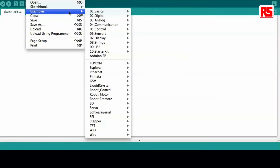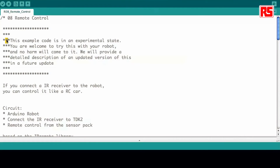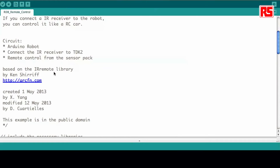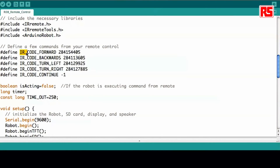In this case it's the example called Remote Control, which is example number eight. You will see that this example is marked experimental, just because you might want to use a different remote control. We're using a universal remote control because you can program it to operate in different ways, and it will definitely work with the sensor. Once you open the example, you will see that we are working with a contribution by Ken Sharif, who contributed to the Arduino codebase by adding an infrared remote control library. We include the Arduino robot library and define a series of infrared commands — each is a series of numbers, slightly different from each other, representing different commands: up, down, left, and right.